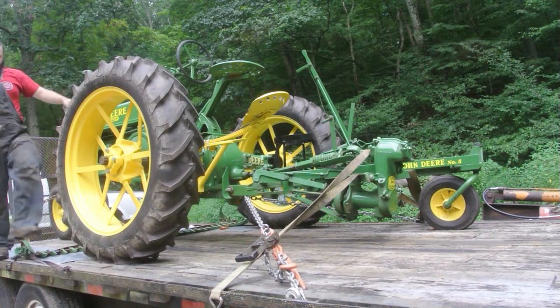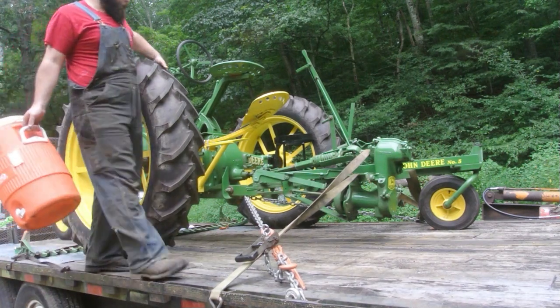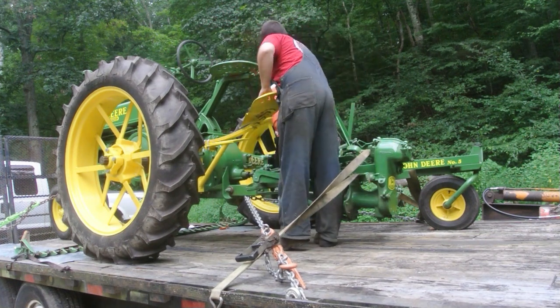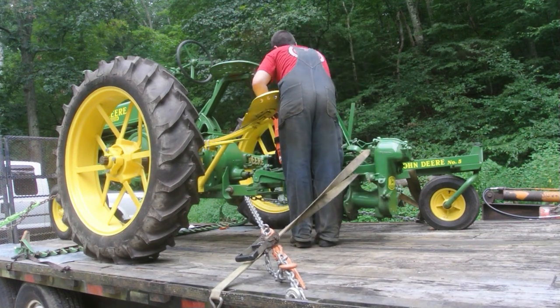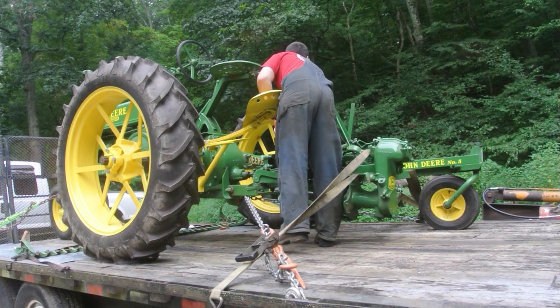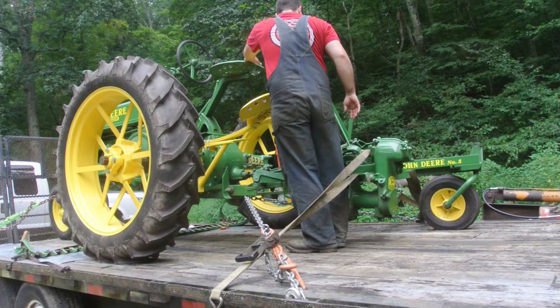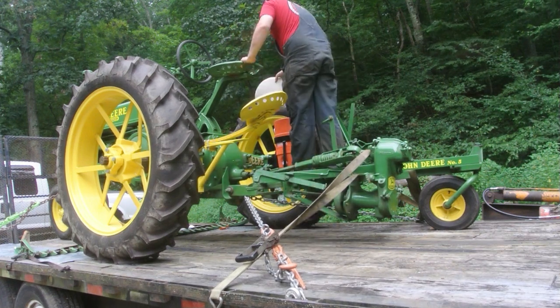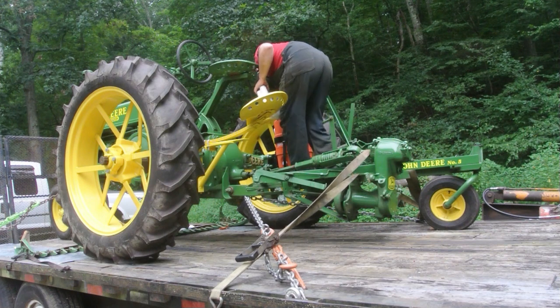Alright, here we are, all done, painted. Got her all together, bolted onto the tractor. We are ready for the Half Century of Progress show in Rantoul, Illinois. Might have to bump that wheel out just a little bit, but I think I've got a pretty sturdy place for a water cooler.